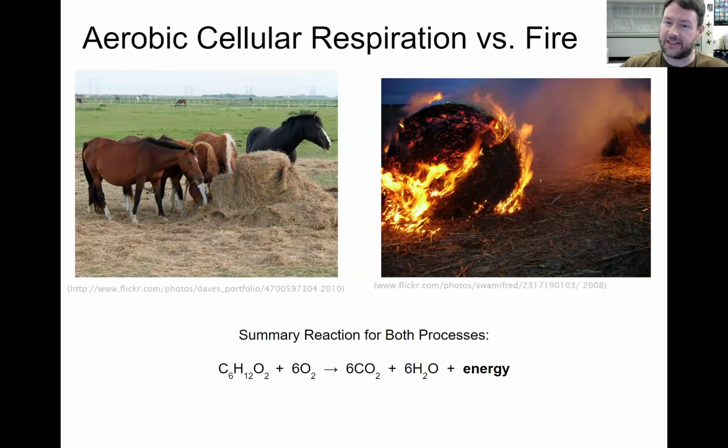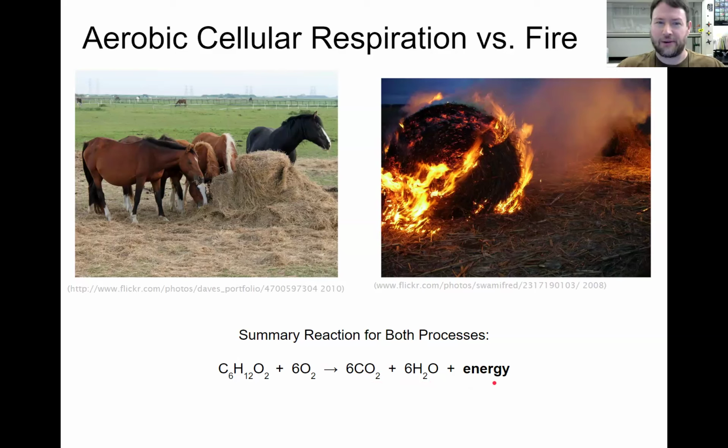If you struck a match and tossed it into a pile of hay, it's going to make a very spectacular fire. And the summary reaction for both the respiration that's happening in the horses and the hay that is on fire, it's the same chemical reaction. It's the one I just showed you. Glucose is breaking down with oxygen to produce carbon dioxide and water and release a lot of energy.